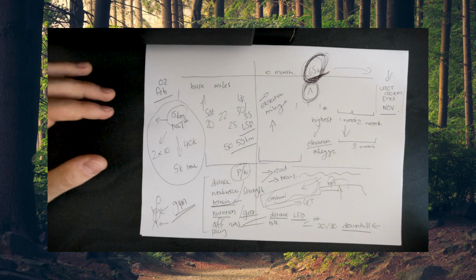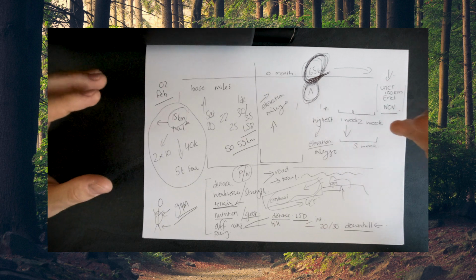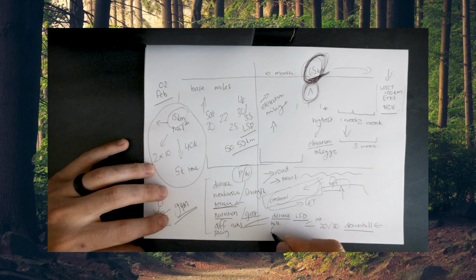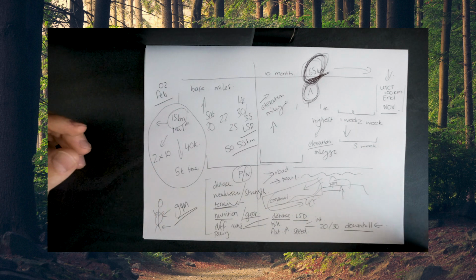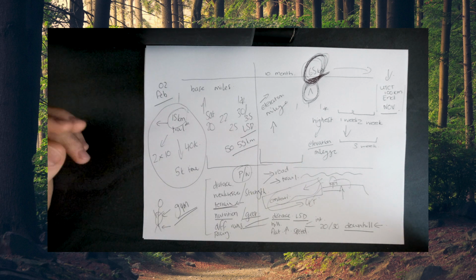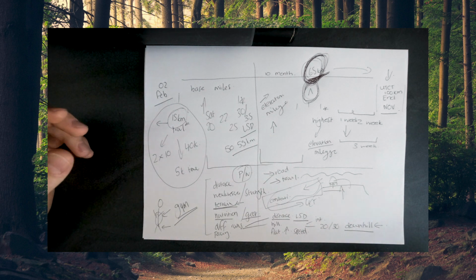I also did a lot of triathlon training, so I will get in the pool as part of my strength training. I will get on the mountain bike. I've been riding quite a lot of mountain bike, so I'll do that. When it comes to your flat runs, you do a lot of flat runs at a higher pace. That will go hand in hand with speed work, so you do interval training, but on a flat course around a block, say for a K, and you do 5 laps and have a 30 second walk break in between or something like that.